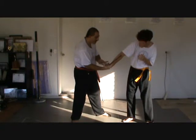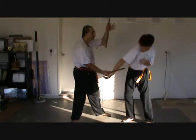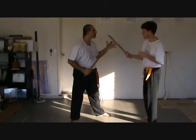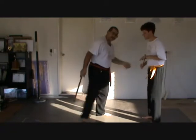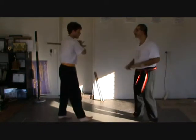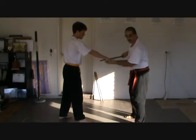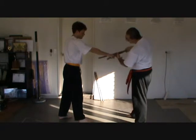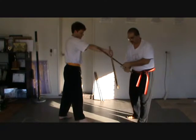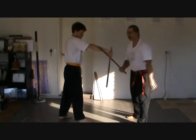Now have you noticed that here it's locked on? You notice what I was saying to you before? Once you weaken that part of the joint, it comes straight out of your hands. We'll do number four one more time. Now I use the tip, and the tip comes in. You can see it from the camera there. It slides in from there. As it comes across, you notice that the stick is backed up on mine. See, it's like a lever there.